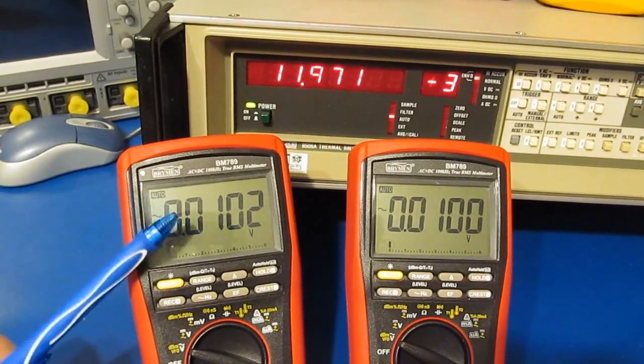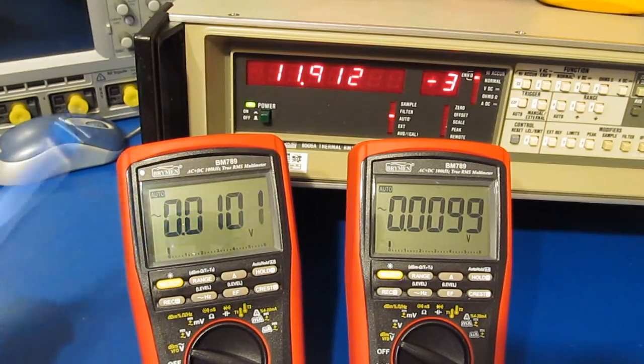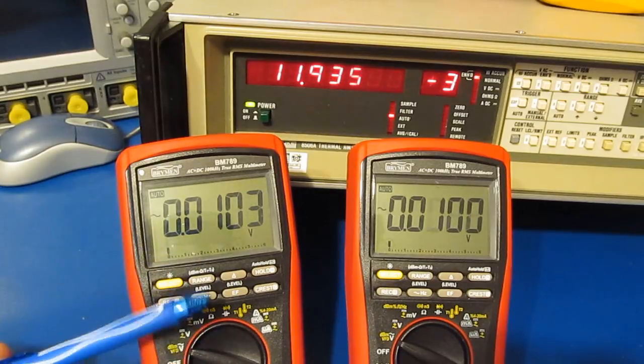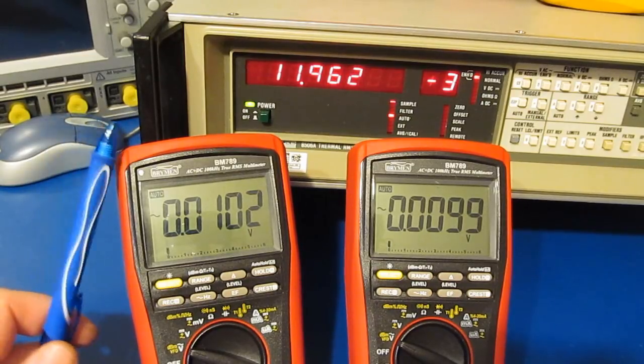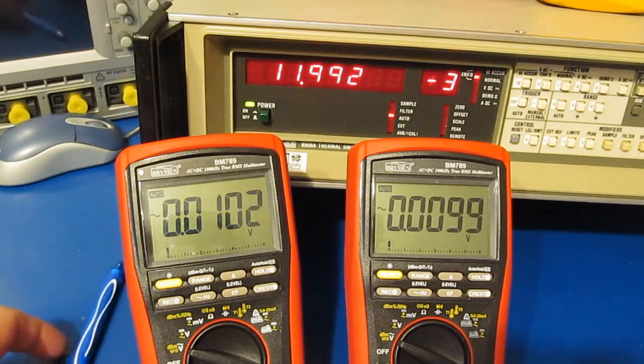So I mentioned that I ran into a small problem with the original BM789 that Brymen had supplied. Again, what had happened is that as I've changed out the IC to update the firmware on this, it's basically caused this meter to go out of alignment. And that misalignment has caused the meter to hunt as it would go between ranges. So let me just demonstrate that really quick.